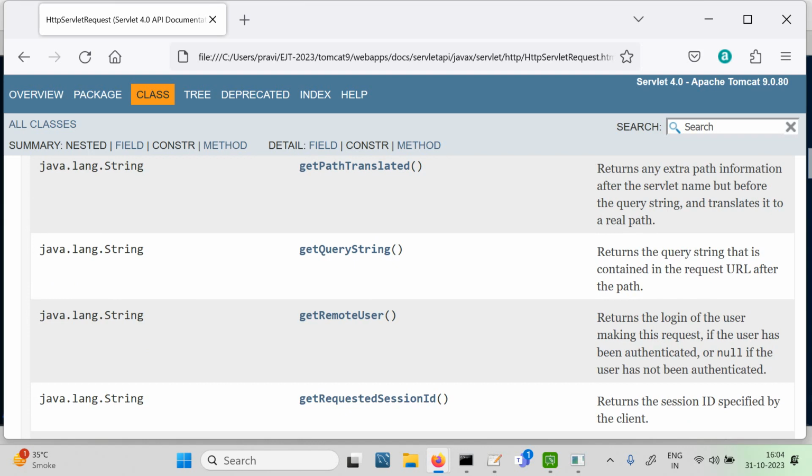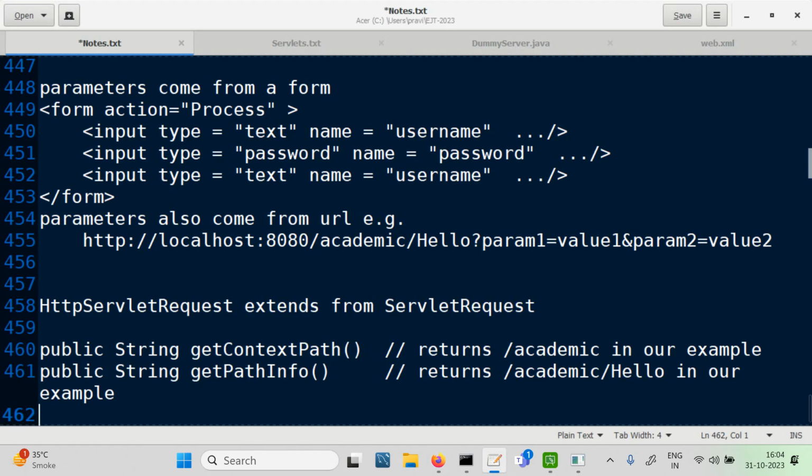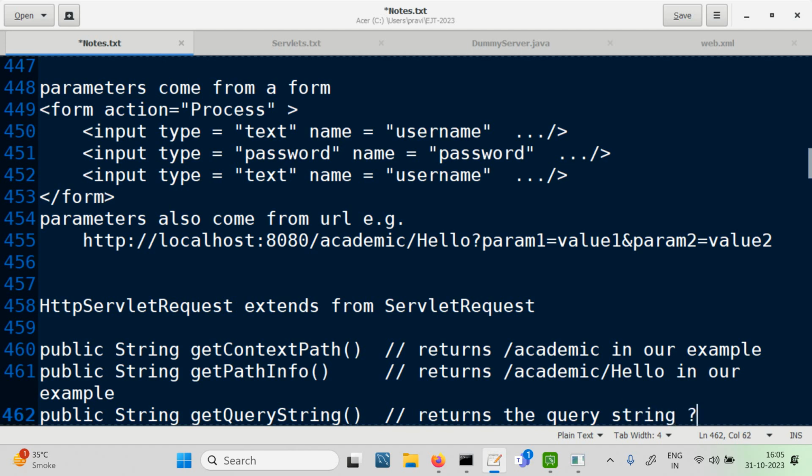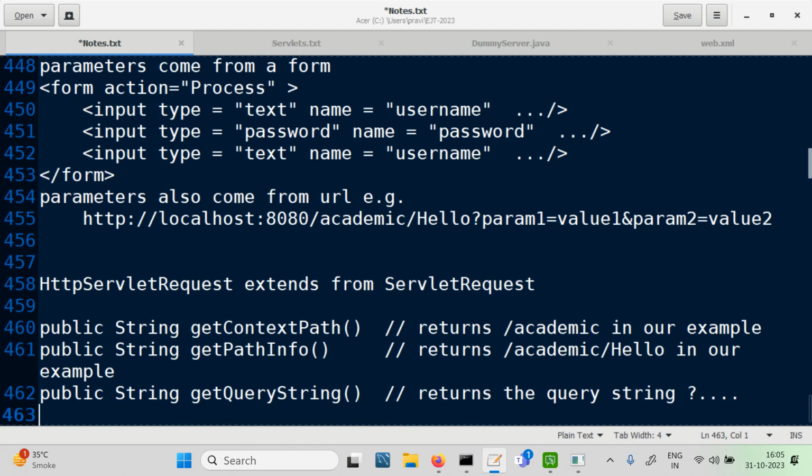So getQueryString can return that query string part, whatever it is after the question mark in the URL.